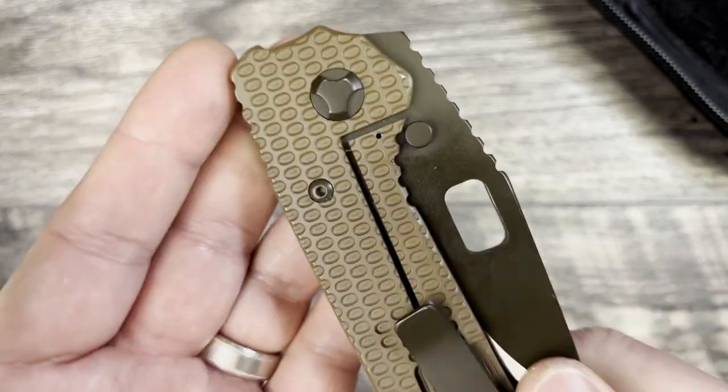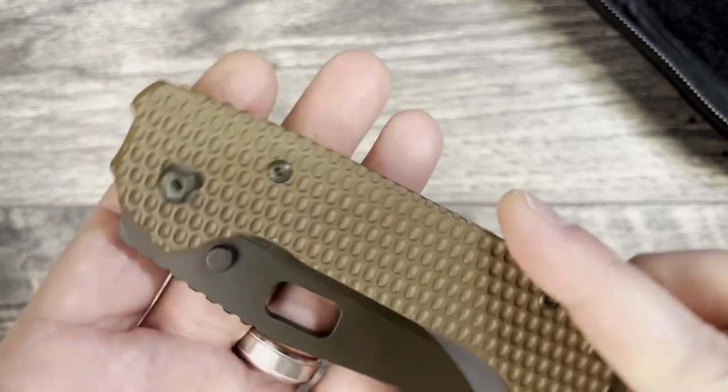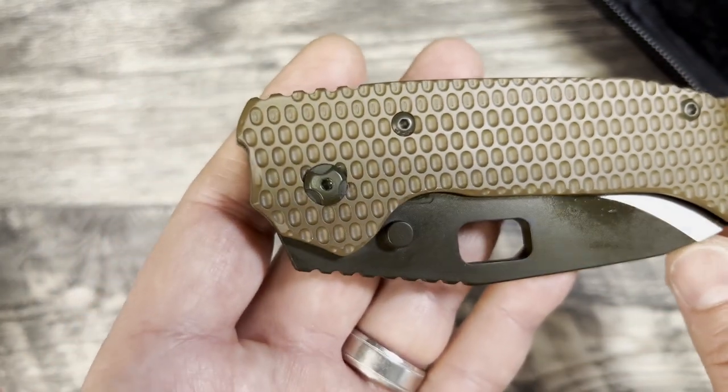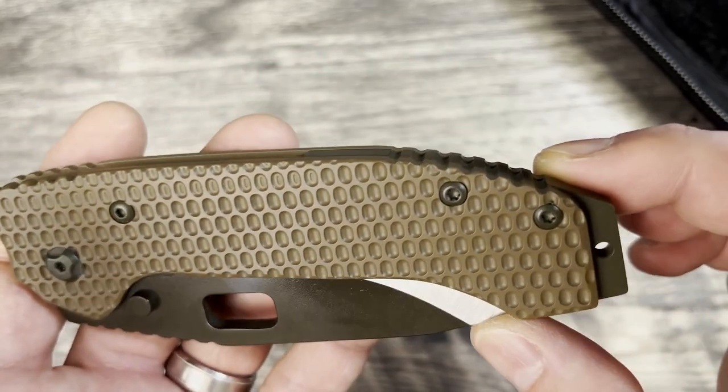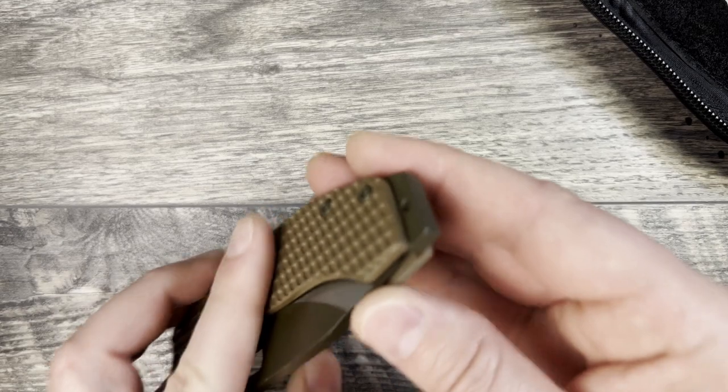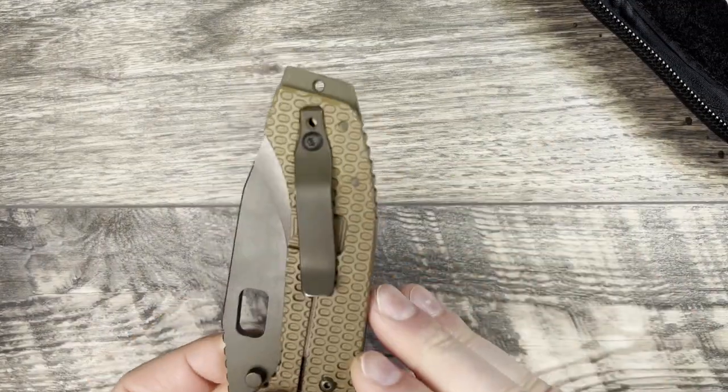And looks like it's probably got a captive pivot too, as far as the disassembly. I'm not sure if these are taking Torx. Yeah, it looks like Torx, but he can correct me down in the comments. And then it's got a spot for a lanyard, and it's probably a little bit of an attitude adjuster too, I could imagine.